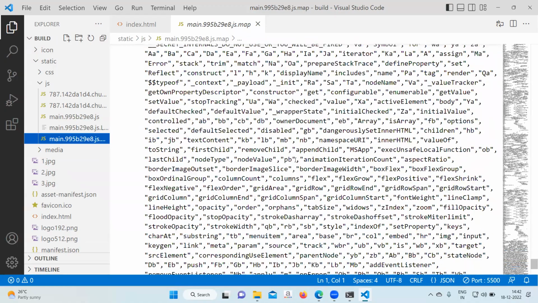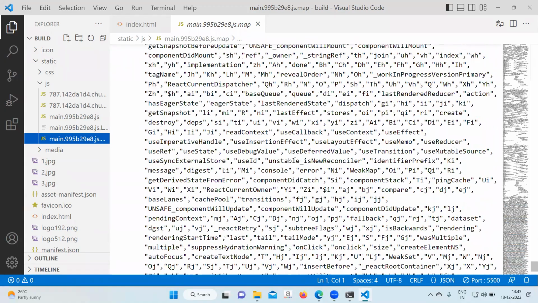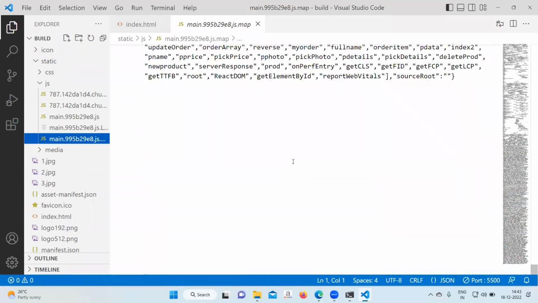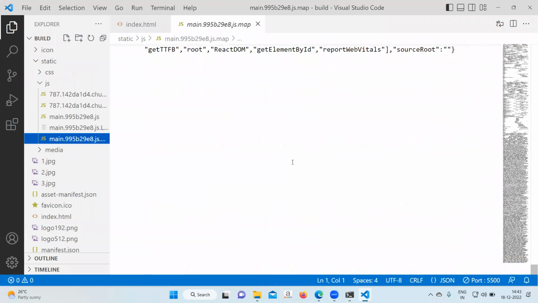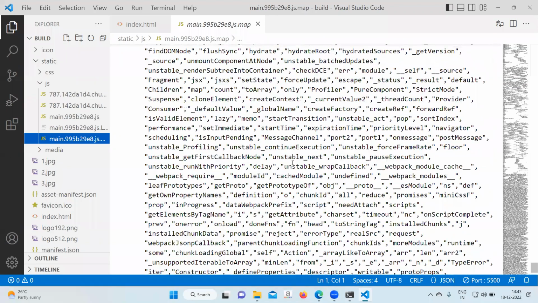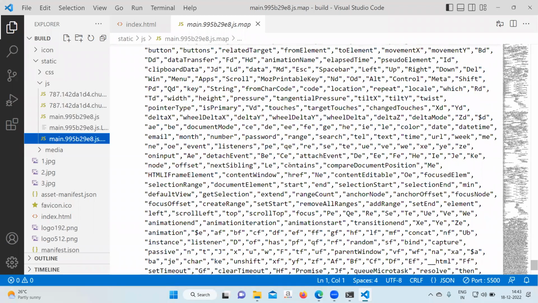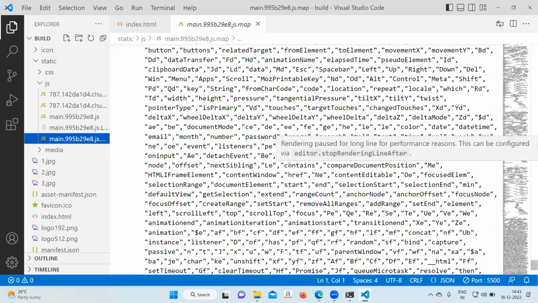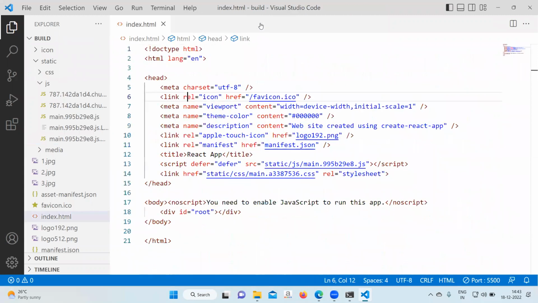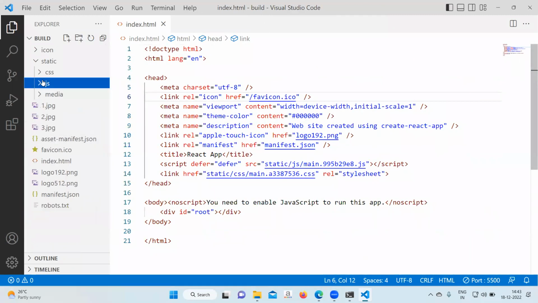That is called a build program. Encrypted code, minified code. No one can modify anything in this file. If you modify it, the project will stop working. Again, you have to create the build from the original project and then run it. See that? That is called a build program. How to create the build and run it.